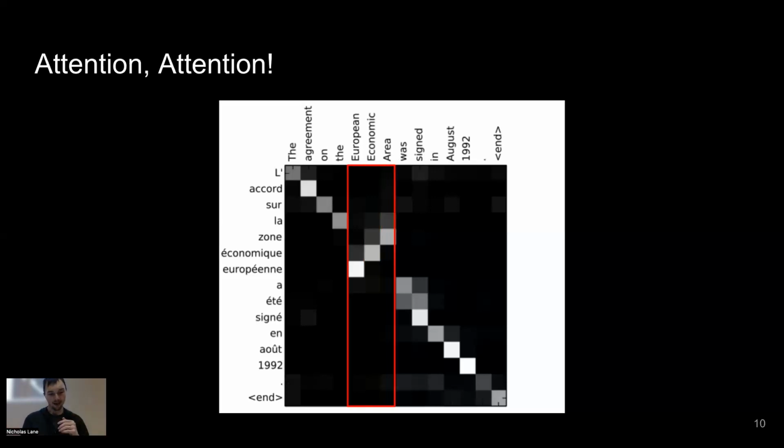And so let me highlight another thing they saw happen, and that is at the time when they want to generate the word or the sequence of words, European Economic Area, what they saw the mechanism learn was this. This is the French, right? And because of the way French is written, when they say this phrase, they start with zone first. So we see here, they say, l'accord sur la zone économique européenne, right? And so now they want to translate this. And so what do they see?